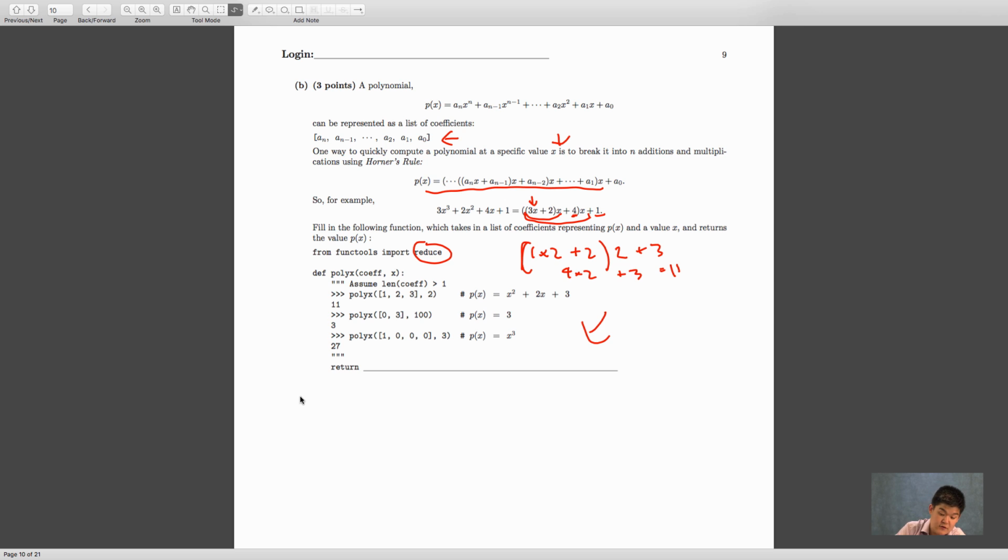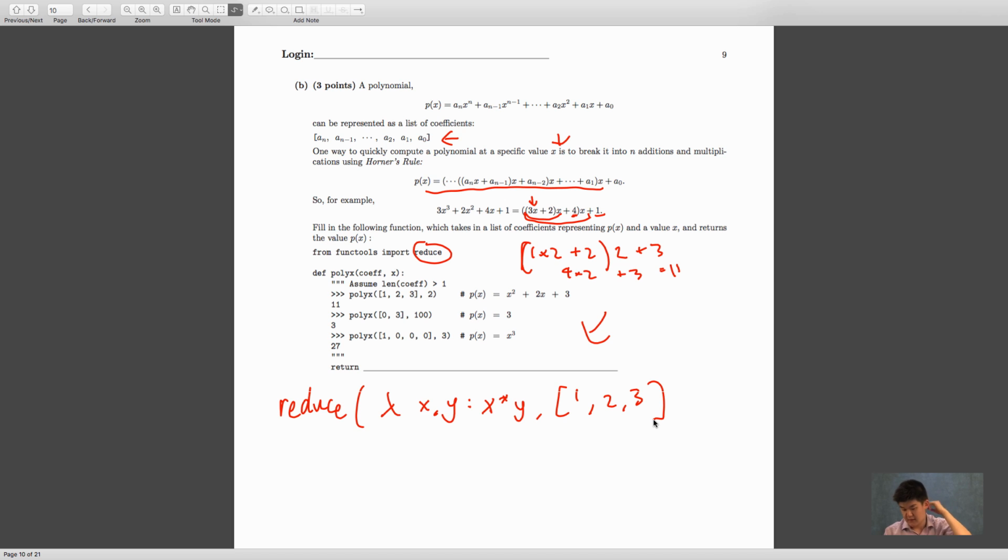Okay, let's review what reduce does. Well, reduce is one of those built-in list functions. If we take reduce, we pass in a list. Or actually, rather, I think we pass in a function first. So let's make a lambda. This function has to take in two values, x and y, and let's just multiply them together. And then we pass in a list, 1, 2, 3.